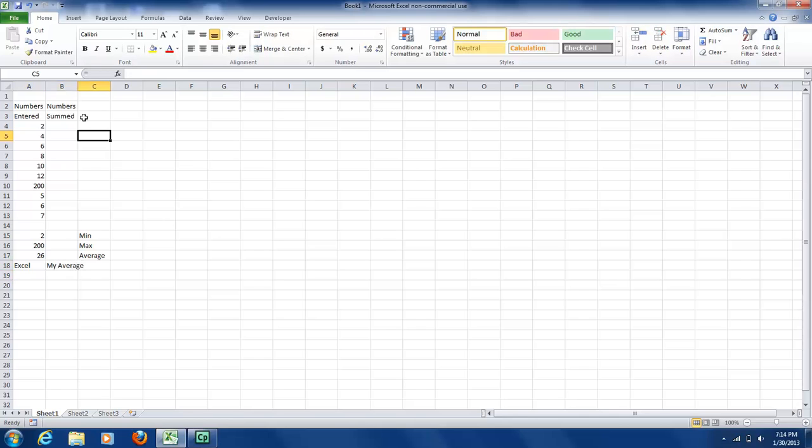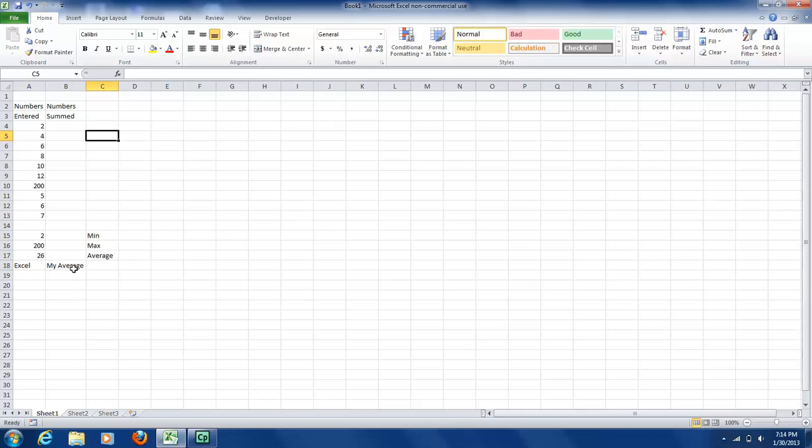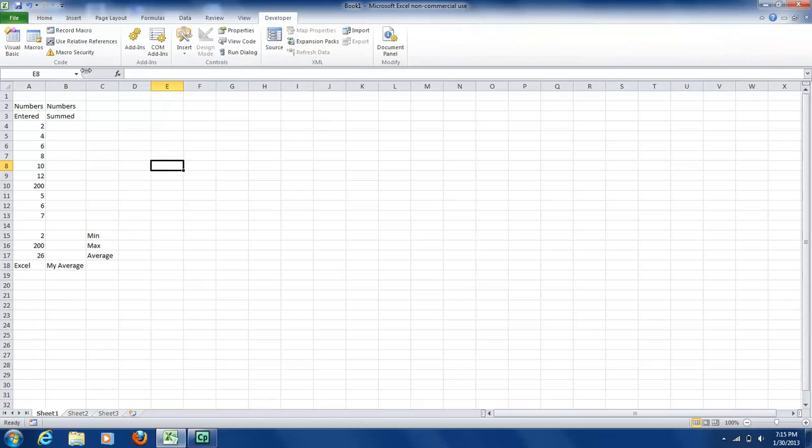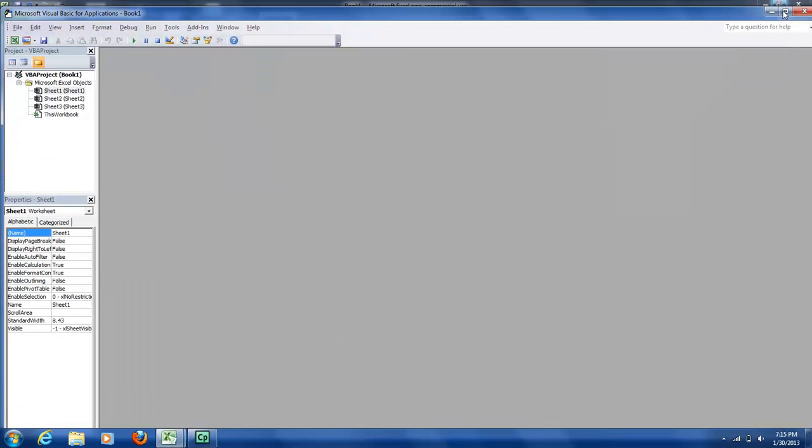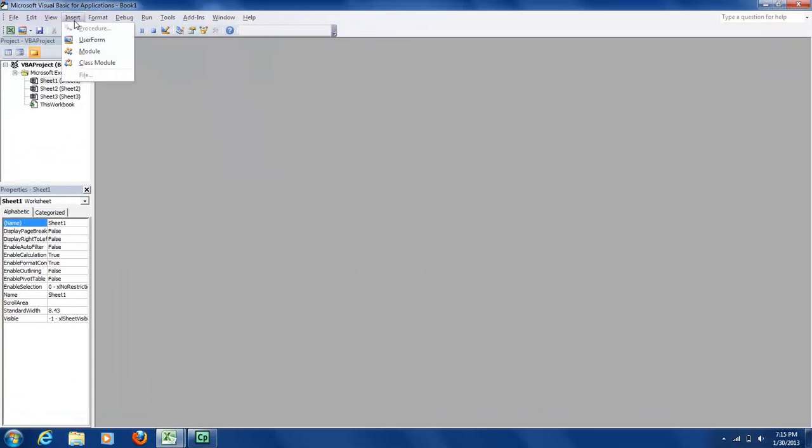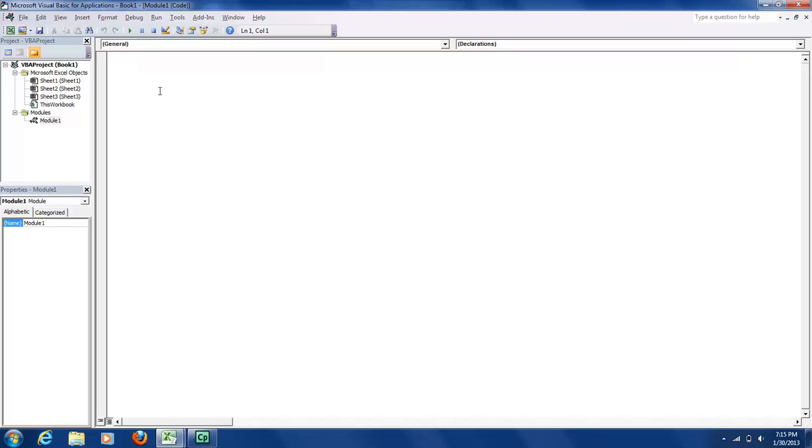And now next, you can see I'm going to click between B and C, double click, just so that I can fit my average into the cell. So once you have this inputted, we want to go into Visual Basic. So you go to Developer, and then click on Visual Basic. Once here, we want to go to Insert, Module, and this opens a new module where we will be typing our code.